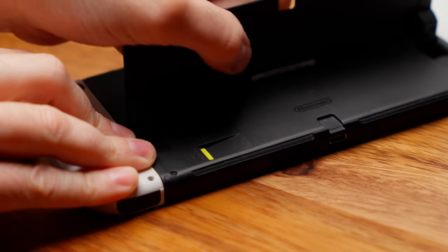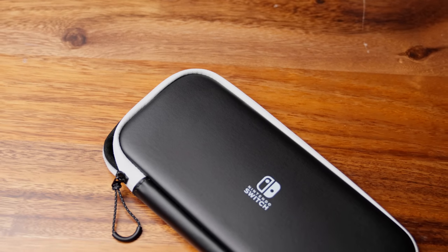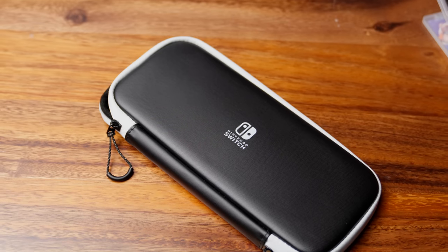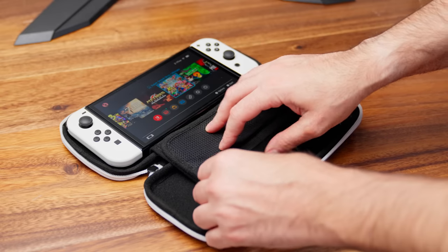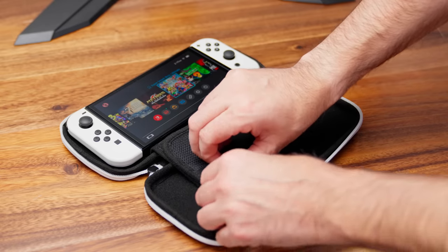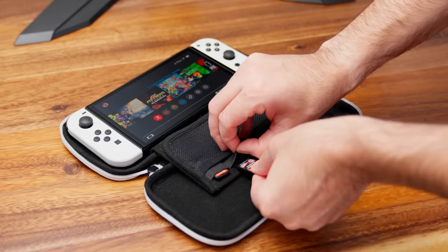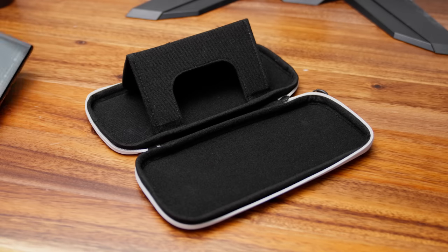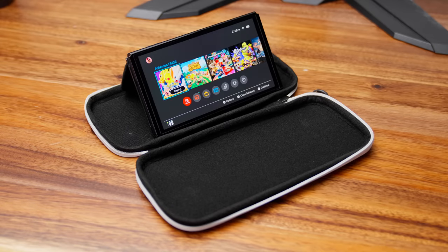The second accessory — if you travel a lot — is a Nintendo Switch carrying case. There's a variety of different styles to choose from. Mine doesn't add much bulk and is very plush, so it keeps the device protected. It comes with a pocket for cables and five slots for physical game cards. If you don't want to use the kickstand, you can flip the case backward and it will allow your Nintendo Switch OLED model to sit in tabletop mode.